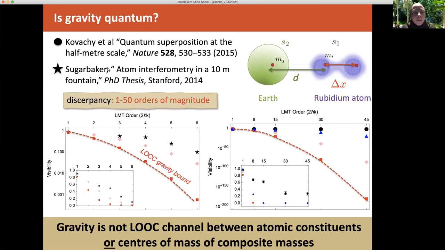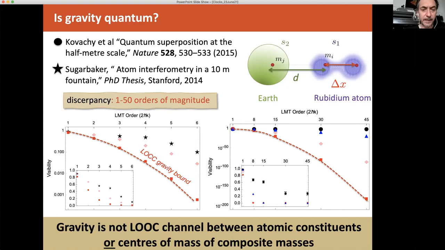Maybe I will put a disclaimer. This very high number of orders of magnitude comes from using results from this top reference. This is from the group of Mark Kasevich. And there are some, I would say, very reasonable doubts whether this experiment actually achieved quantum coherence. But even if we exclude results of that experiment, so just looking at the dots in the shape of the stars, then the bound on possible coherence that could be observed with the atom interfering in the Mach-Zehnder type experiment on Earth, it would already be limited. What is LMT?